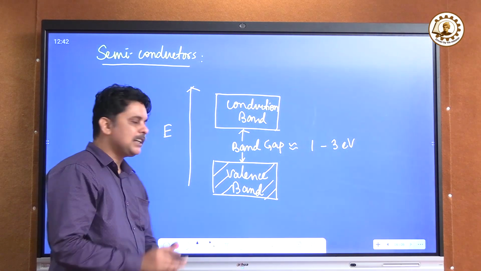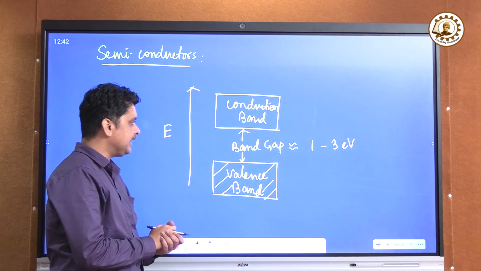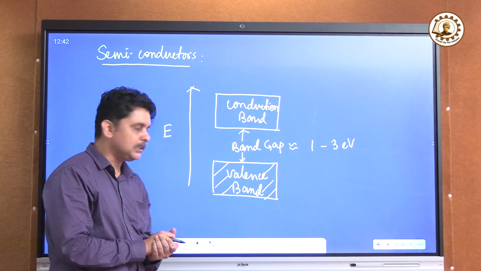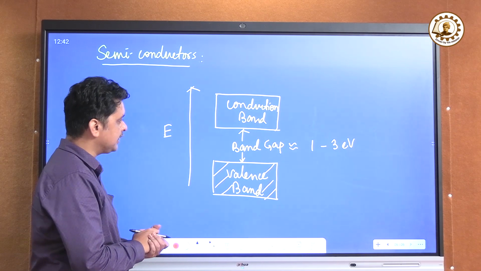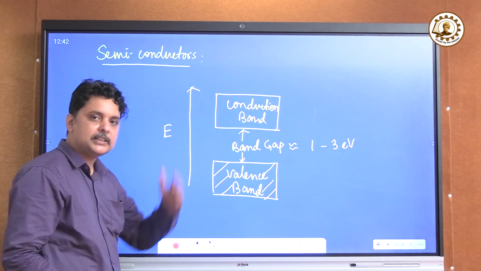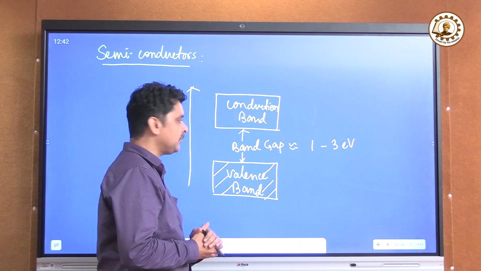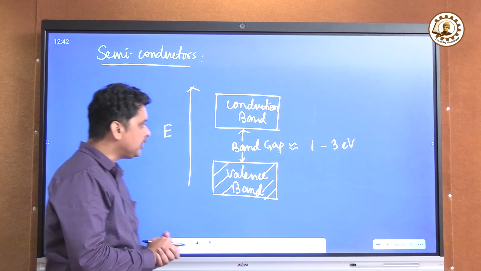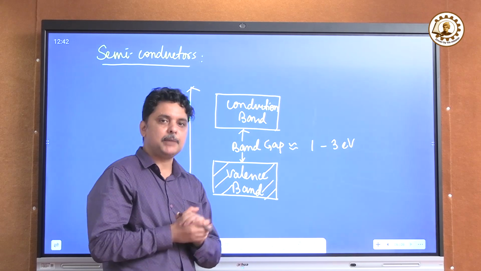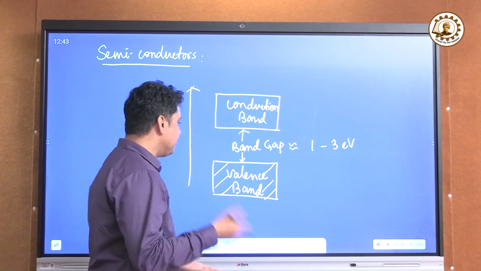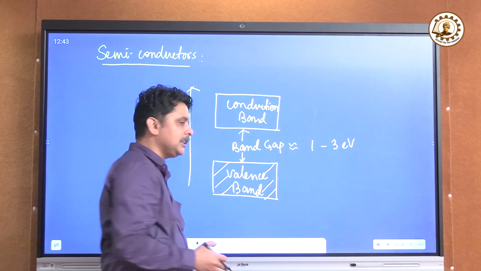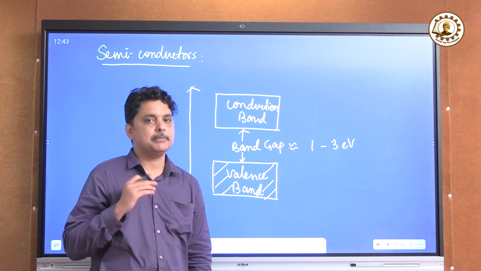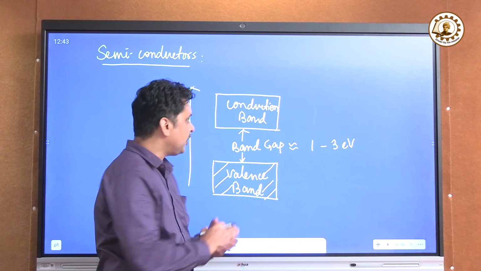As the band gap is intermediate, that is, it is not as low as good conductors and not as high as insulators, there is a slight electrical conductivity in this case of solids, and thus they are called semiconductors. However, one more thing: when temperature increases, some of the electrons can easily move from the valence band to conduction band, leading to an increase in electrical conductivity for semiconductors. So this is all about band theory.